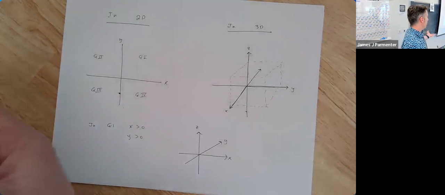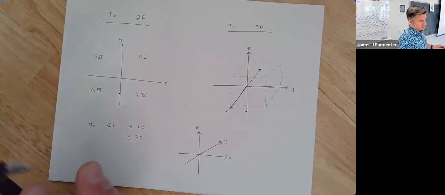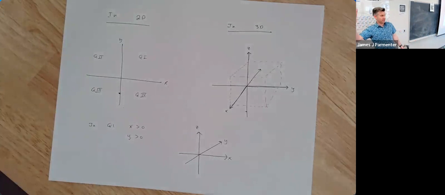The real thing here that has to always be true is we have to obey what's called the right-hand rule, where this is the way I was describing it, as if you lay your fingers along the x-axis, and with your right hand, so the right-hand rule, use your right hand. Lay your fingers along the x-axis, curl your fingers towards the positive y-axis, and then your thumb should point in the direction of the positive z-axis.